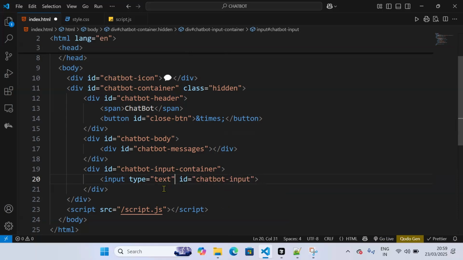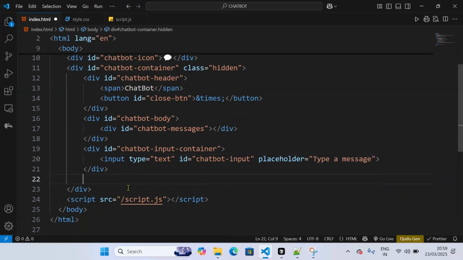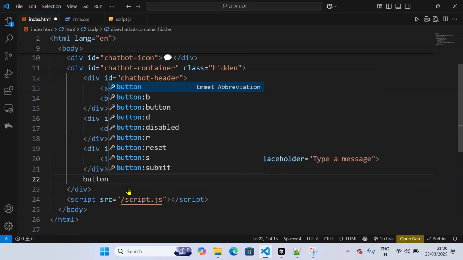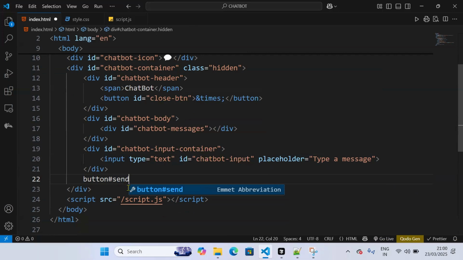So I have an input with type text and ID chatbot input. I'll also include a placeholder. So placeholder, I'll write type a message. That's done. And there will be a button for sending the message. So button with ID send btn, press enter, and this will be sent.